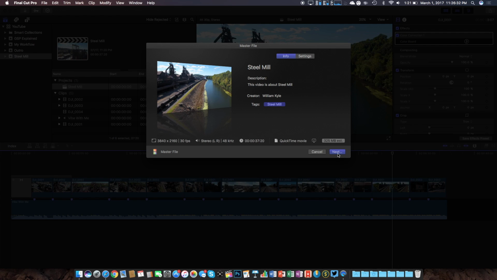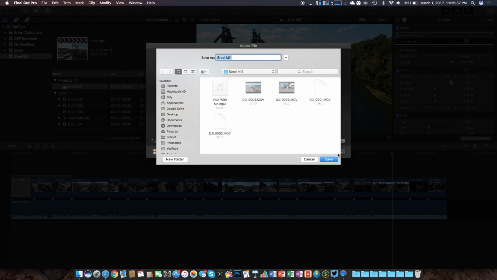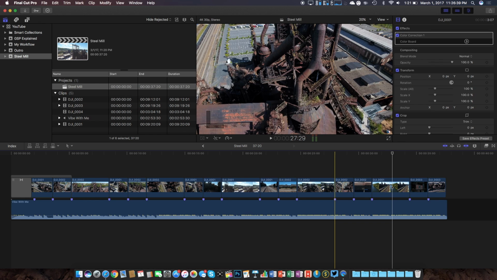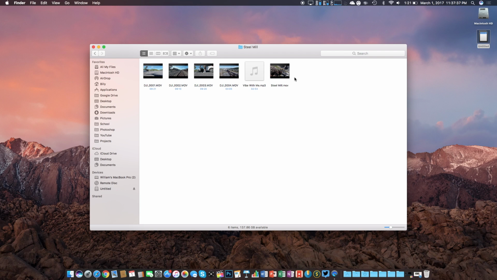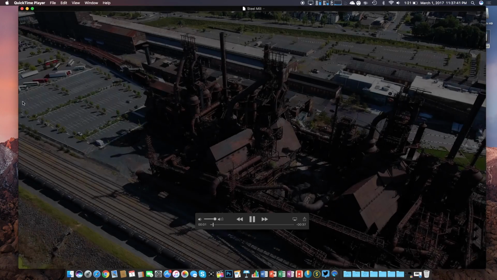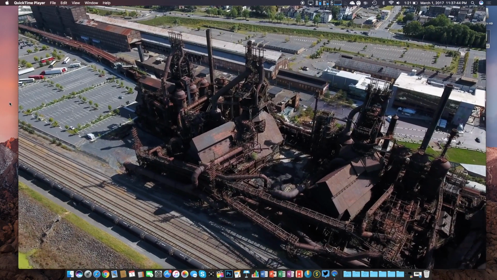Once we've made any small adjustments that we need to, we can finally export the video. Always make sure that the video is exported to the same folder that all of the clips are in. As I said, we always want to try to stay organized during this whole process to make sure we don't lose any files or videos. Once the video is finished exporting, we want to go ahead and check for any more errors.